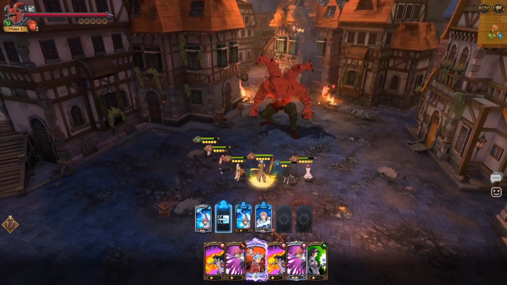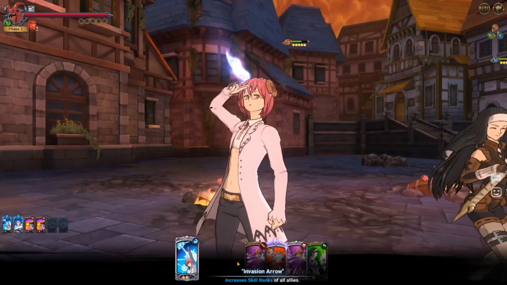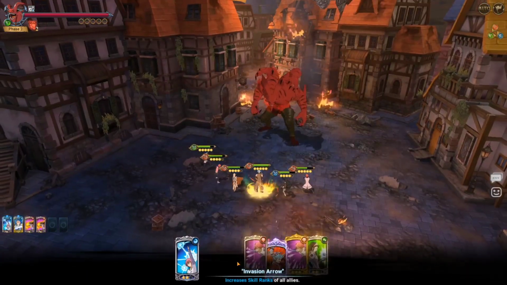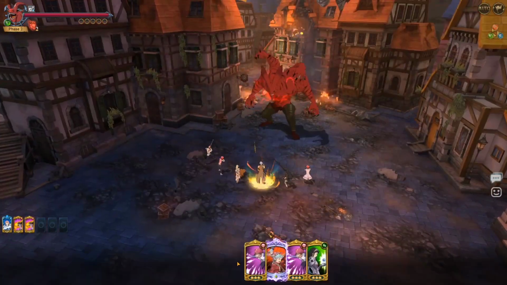Also, what I could have done here instead of applying the ignites, I could have healed. If I healed, I probably would not have died with Gila. That was a bit of a misplay from my side, but hey, it happens.